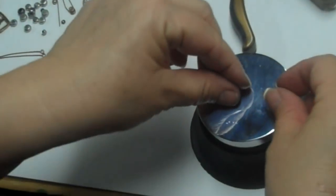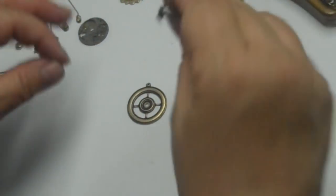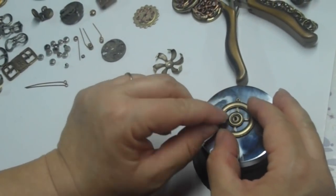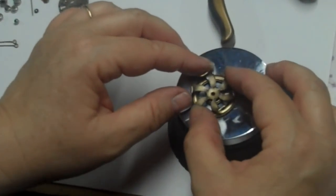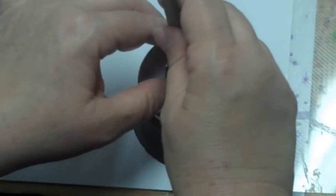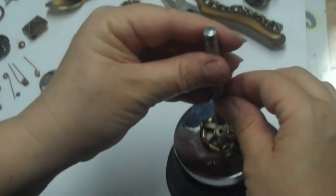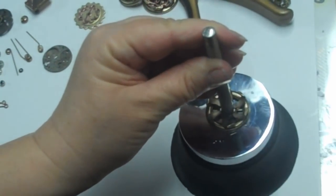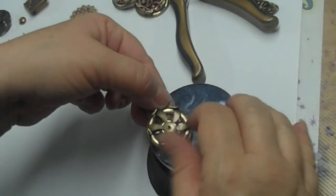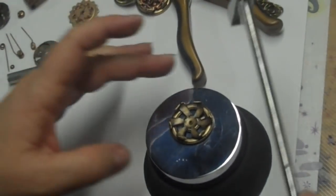I'm going to show you how I actually set that on there, because you're thinking: with a rivet, how did she do that so it'll still move? Very carefully — that's how. I love this little portable bench block; we sell them on the site. Normally I would put the finish side through the front, but that's not going to work in this case because this is looped up, so I've got to do it from the front. That means I've got to get fussy with it. First I'm going to set it over the top of the rivet and put this on here. I did it with the concave side. I'm going to just tap it very lightly — I don't want it all the way down, so it's kind of sort of set and we've got the movement. If I put it too hard, it's not going to move anymore.